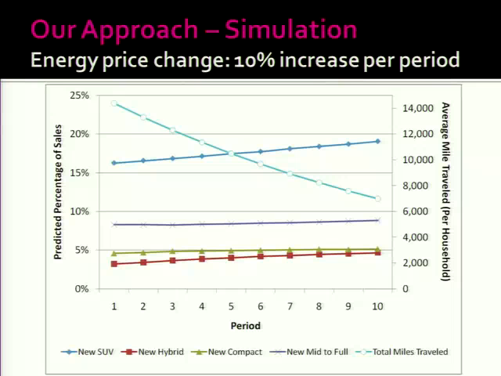Okay, one last question. With this graph here, we see a 10% increase in energy price for all vehicles. But what about plug-in electric cars or plug-in hybrids? Those would have a different change in energy cost versus gasoline. So would there be a way of incorporating the interplay between the different energy costs?